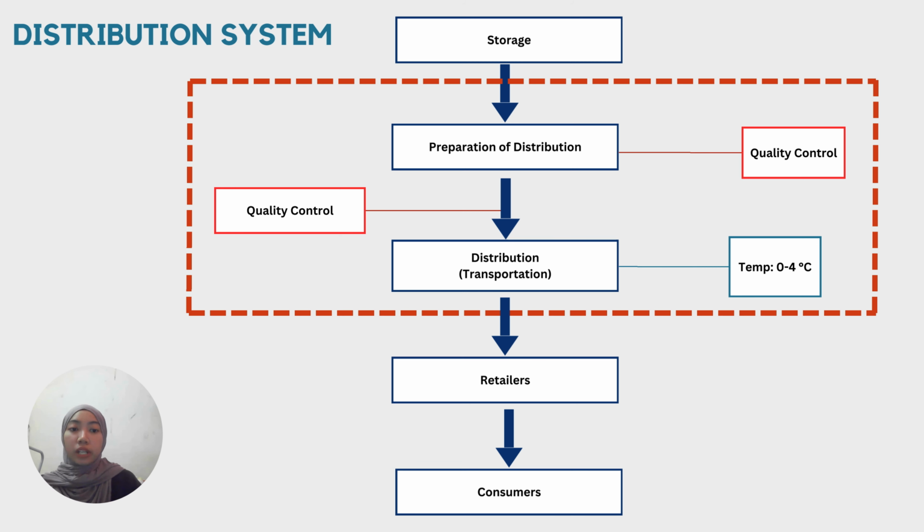And then, upon arrival at retail locations, the bulk containers are carefully unloaded by trained personnel. The products are then transferred to the retailer storage facilities, and at this stage, the responsibility of maintaining the product's quality shifts to the distributors and retailers. They package the nasi lemak into smaller units for sale to consumers. And this final packaging step is crucial to ensure that the nasi lemak is fresh and appealing when it reaches the end customers.